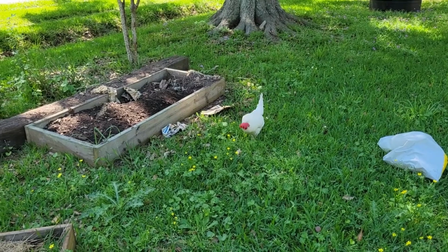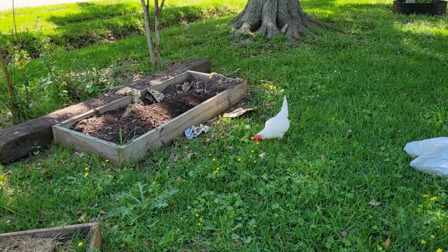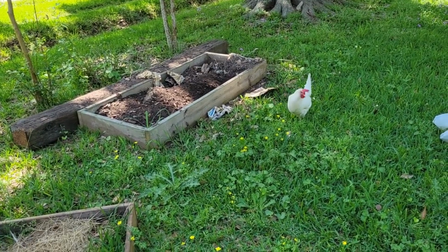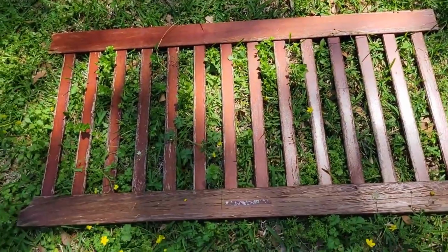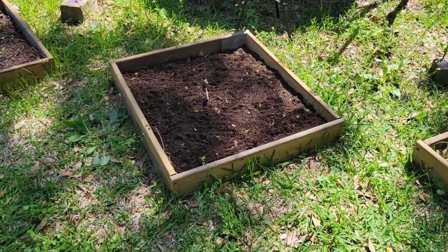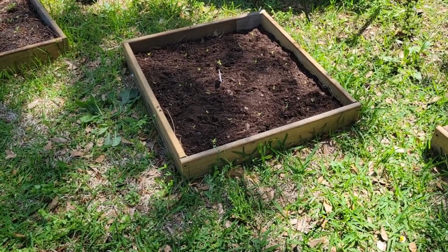She has been digging through that bed for quite a while now. I think that's why I don't have some of the pest problems that other people have, because I just let them do whatever they want. And then when I need them to stay out of it, I cover it with something like this. So I'm gonna water the Havasu peppers now, and we'll see which one of these little seedlings survives.